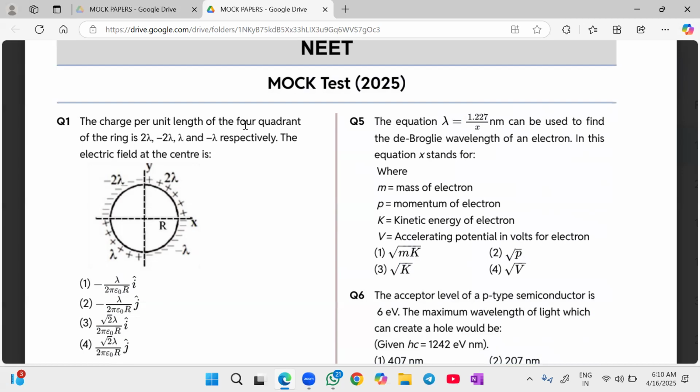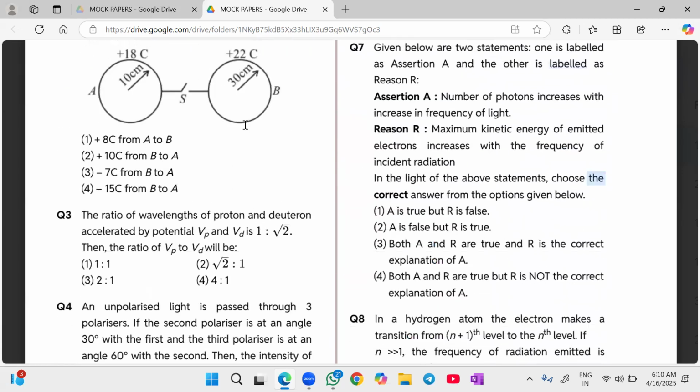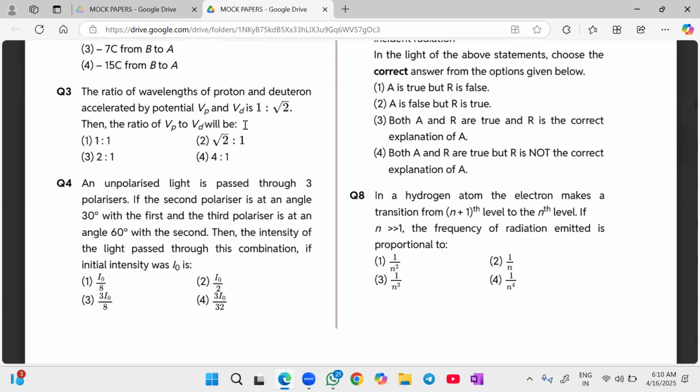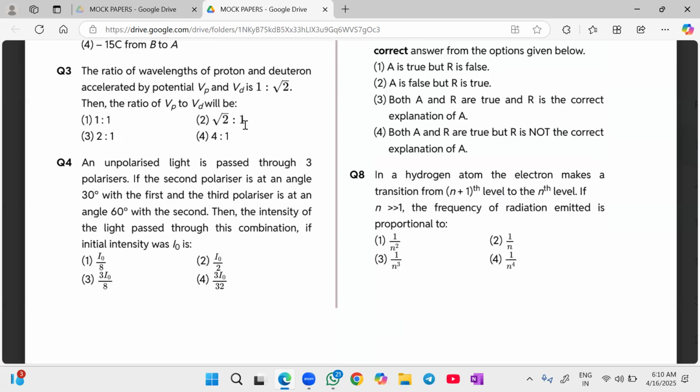21 questions. Still, we need to do at least 2-3 chapters, isn't it? Gravitation, we got only one question this time. So overall, we did 21 questions better. So how many marks are we expecting? 84. We can revise the concept of ray optics once.